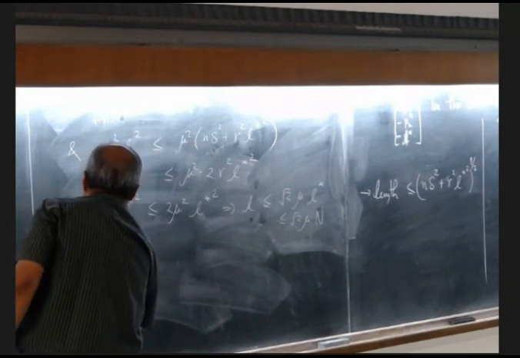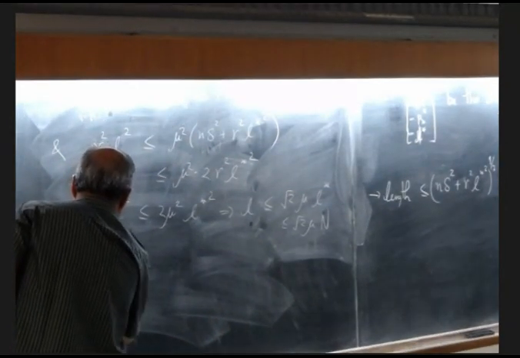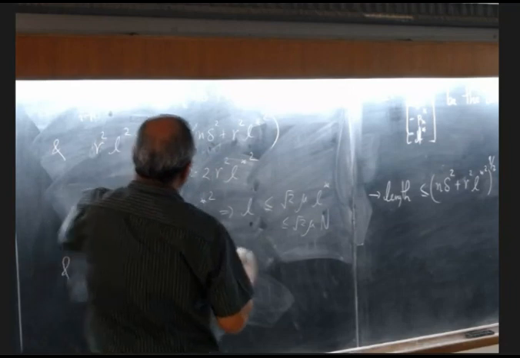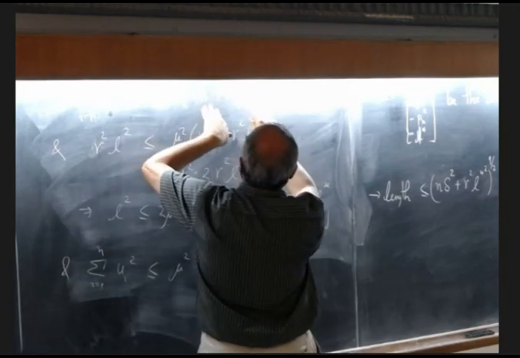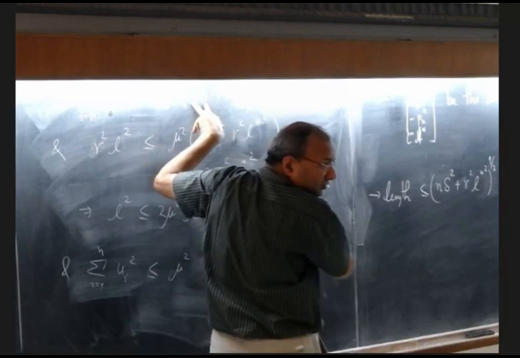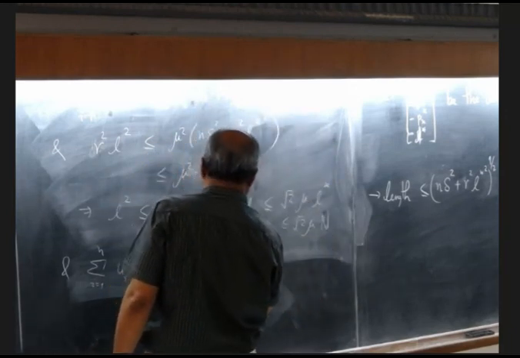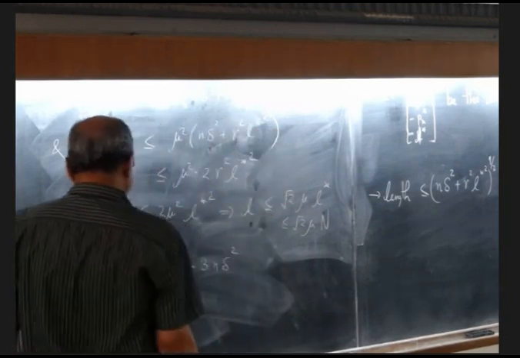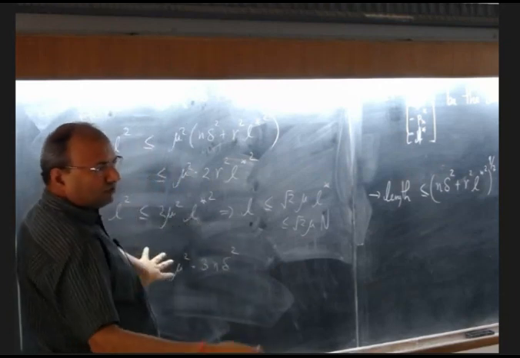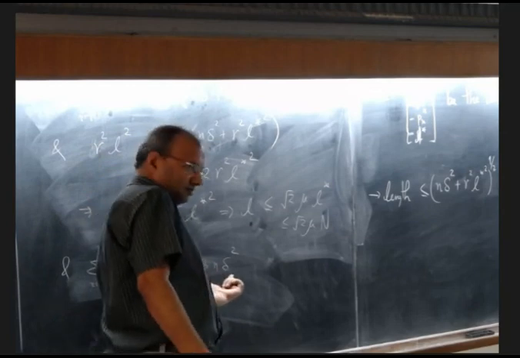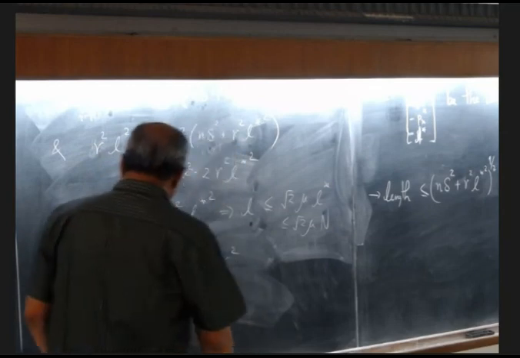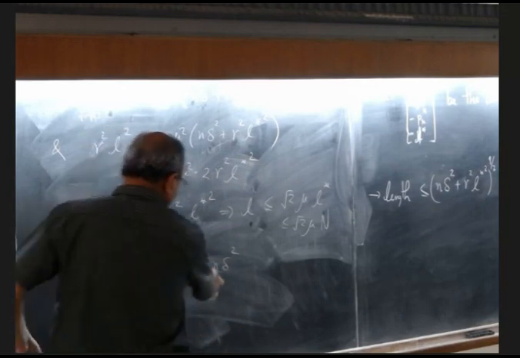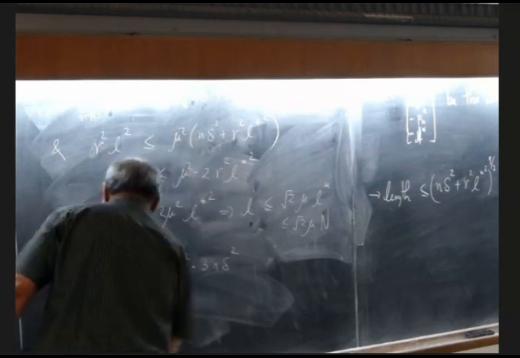So this is also, and again, using the fact that these two are roughly the same, but now this could be twice as much as this, this could be at most 3 times n delta squared. So this is a total sum of the squares of error bounds, and this is bounded by this. So each individual error, therefore, can't be more than this, or the square of the error is bounded by this.